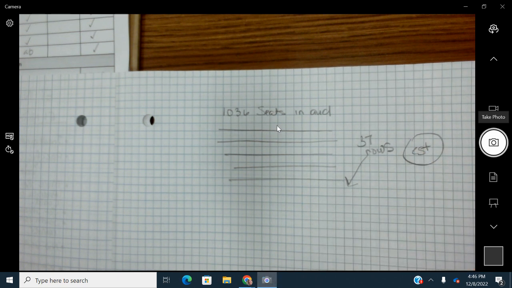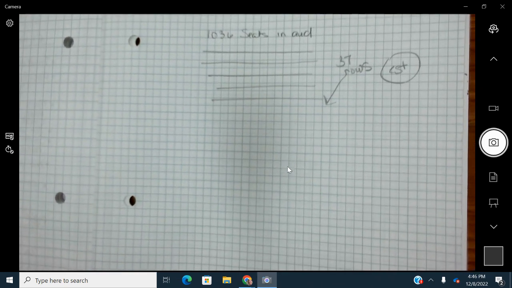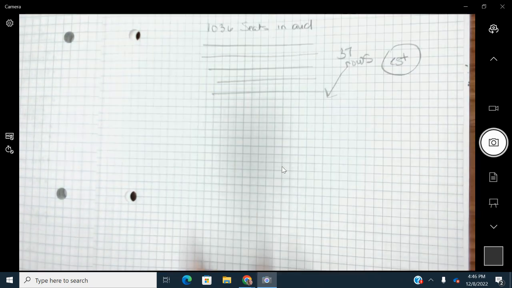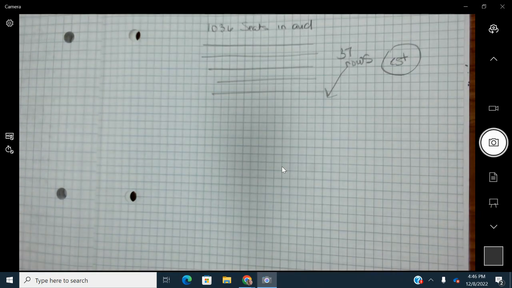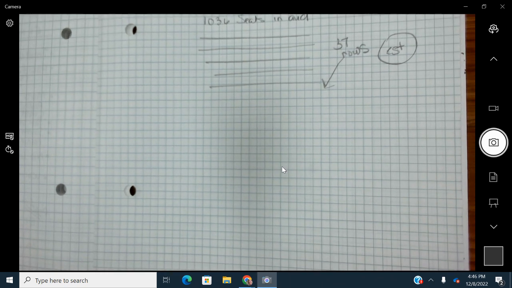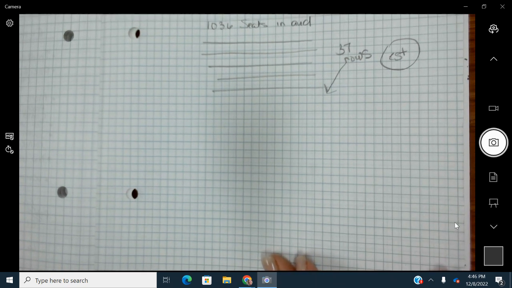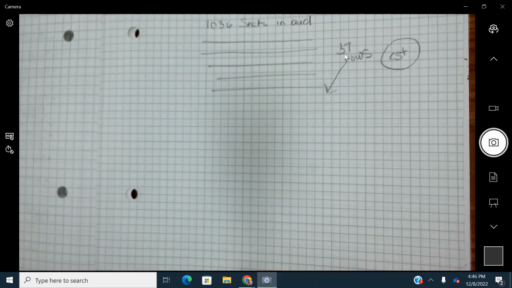But it looks to me as though I'm going to have to take these seats and divide them by the 37 rows to find out how many are in each row. So I know it's a division problem. Now here is the way we're doing division, which is probably very different than what you did. You did a traditional algorithm, and right now a lot of our kids are still not solid on their multiplication facts. So what we do is this. Plus also, this is a long division problem. Just let me show you.